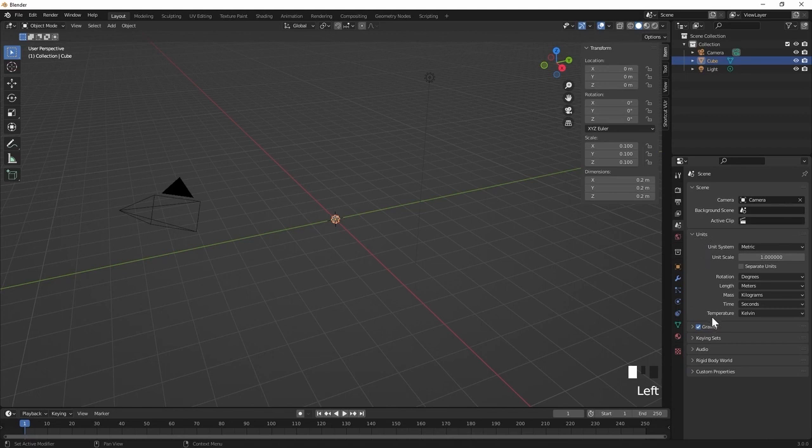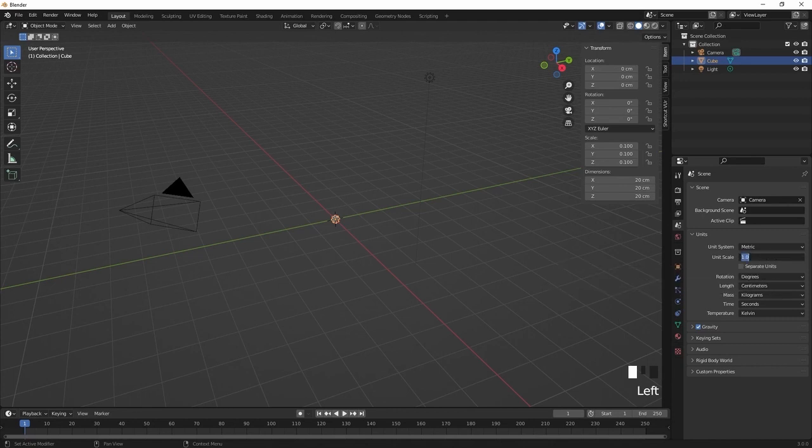And if you roll that out, you can see that we can change a number of values here. To start with, because we're going to be working in centimeters, let's change our length from meters to centimeters. You can see now that this is updated up here in the Transform Properties. But in addition, we have this unit scale option. The moment that is set to 1.